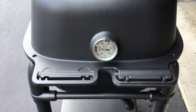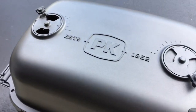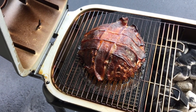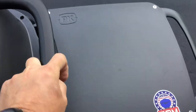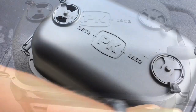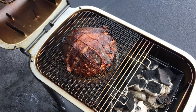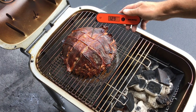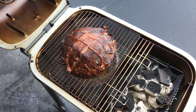All right folks, two hours into it at 275. I've left everything just the way it was and haven't looked at it since. Let's take a quick look together. Oh man, will you look at that. We're going to take a temp — go right down through the center here. You can see right there: 130. We've got 30 degrees to go yet, so keep on going.